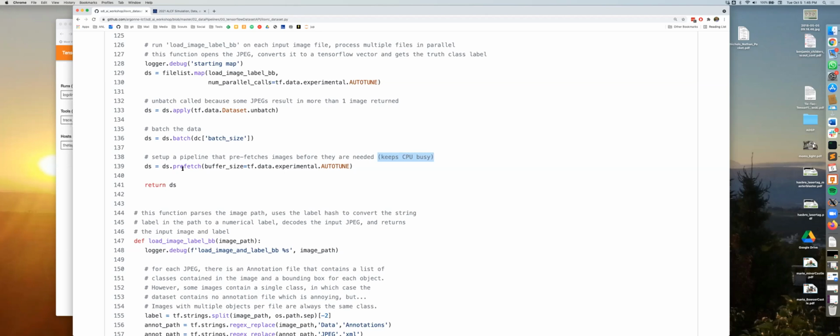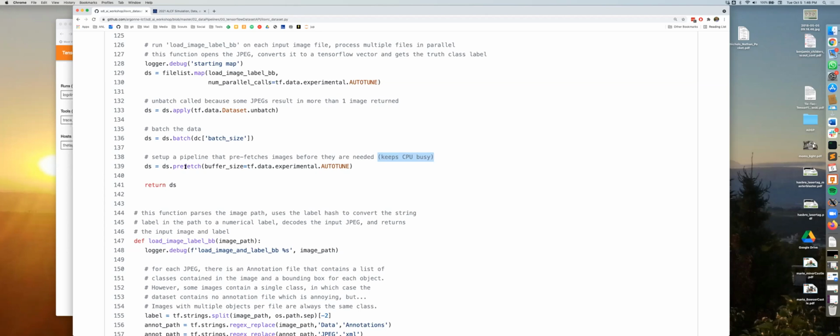So otherwise, if I do the prefetching, what TensorFlow will do is it will get one batch, and then that batch goes to the model on the GPU. And it's going to wait until I ask for the next batch, and then it's going to do it again. That means my GPU is going to be sitting, waiting for all these operations to happen.